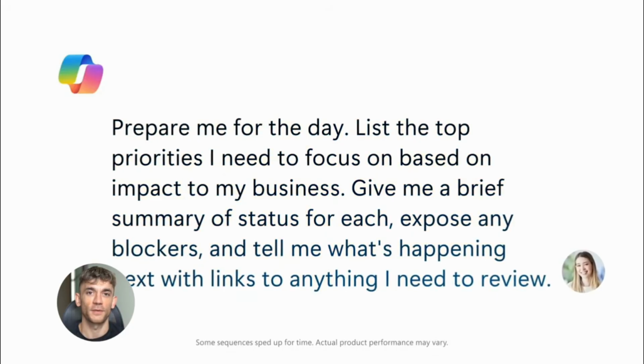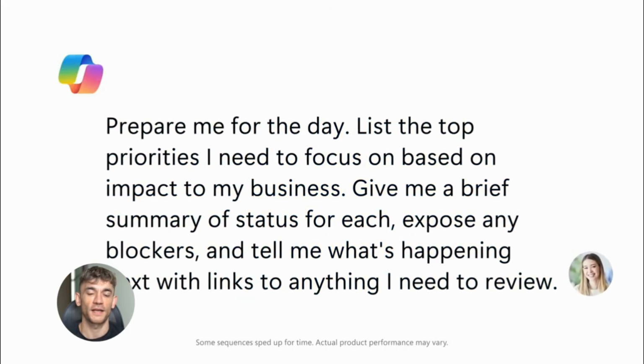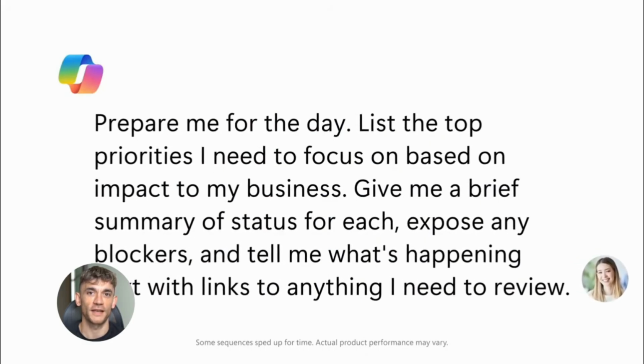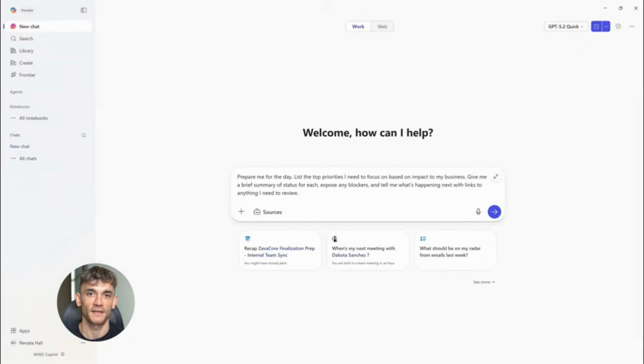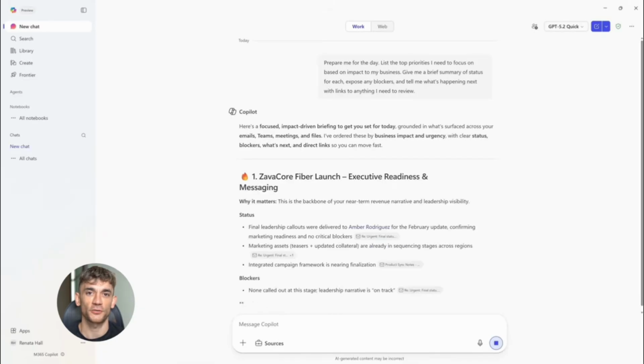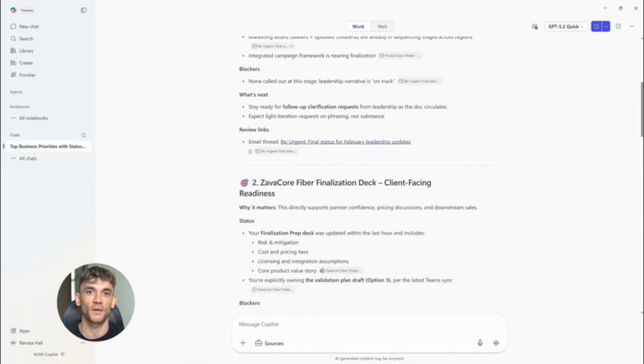Feature one, it creates a plan. You give Copilot a goal. Let's say your goal is to grow the AI Profit Boardroom community and get more members this week. You just type that in. Copilot breaks it down into a step-by-step plan, what needs to happen in what order, what tools it needs to use. It builds the whole roadmap automatically.